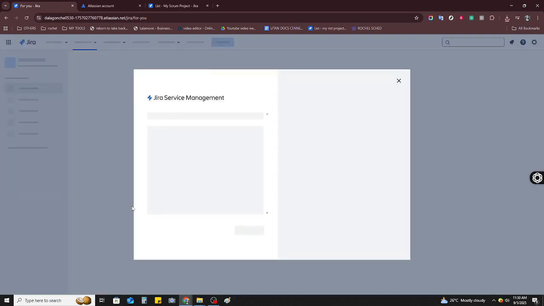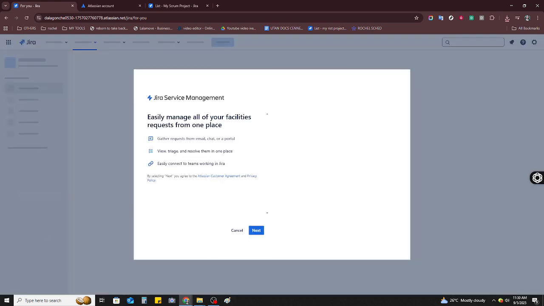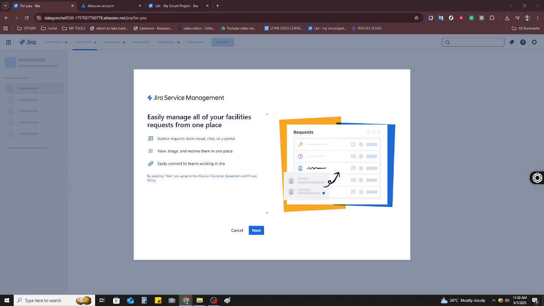Once you've pinpointed your project type, there might be a prompt to select a template. This choice allows you to further refine your project setup to align with your objectives and workflow. Typical template options might include software development and bug tracking, among others. Choose the one that resonates best with your team's goals.